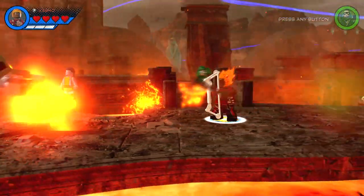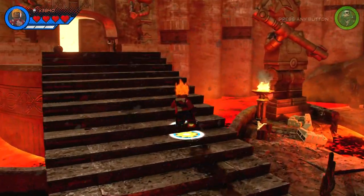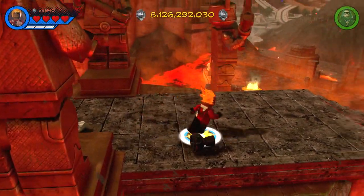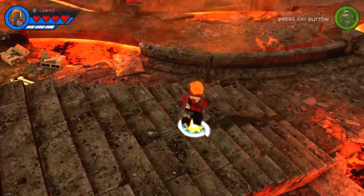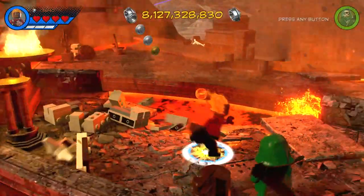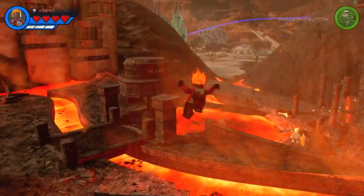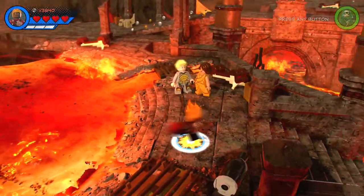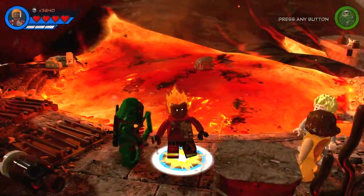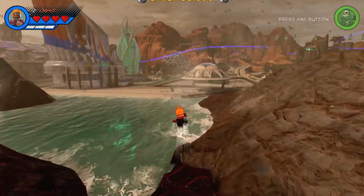Great joke. I don't know what's happened there, guys. I apologize for that. Basically, I'm guessing that's what happens when you choose targeting. But at least now we know that's what happens. So in future, instead of pressing circle to do this move, I would probably have used hold square. I think that makes a lot more sense. Or hold square for the beam or whatever. Just swap things around, basically. But let's try not to use this very strange-looking bow and arrow again. I wonder why he's using that. That's very strange. Whatever. Let's go for a fly!